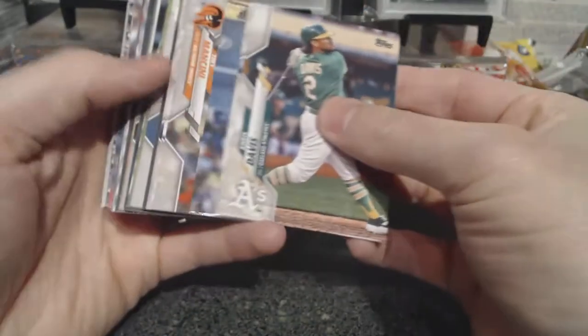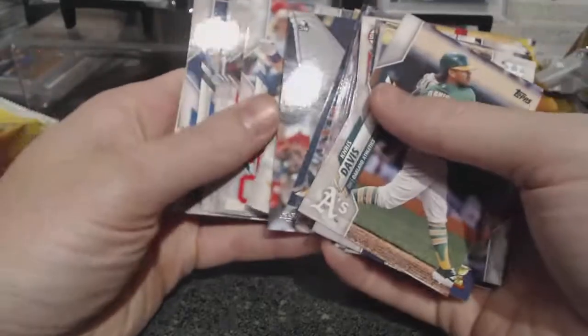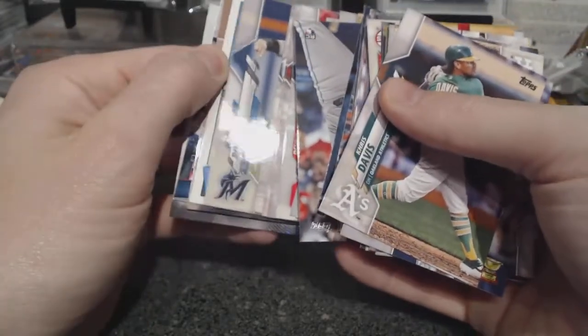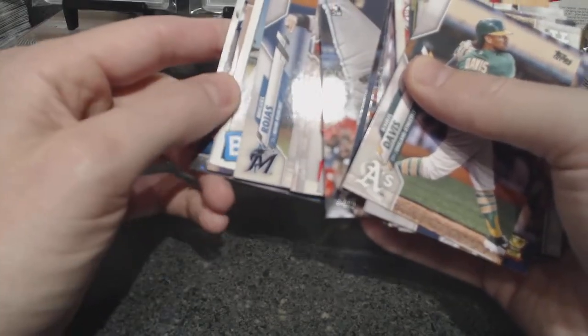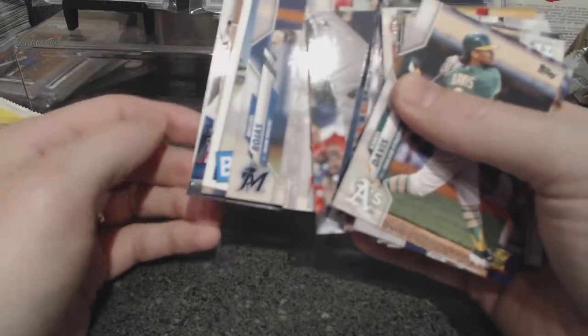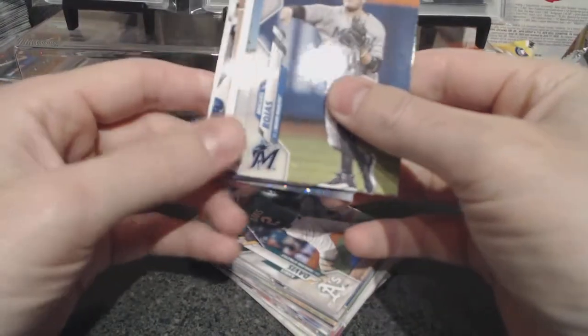Now four. What would be really exciting is if we had another Mike Trout, another thick card, because then one of them would be an auto. That'd be a sweet auto to get, one of those thick cards, like an autographed metal card or whatever. Oh, and speaking of auto, it's going to be this one because it's got that right there. It's B for Braves. Who's on the Braves? It's got autos in this. I mean, we want it to be Acuna.